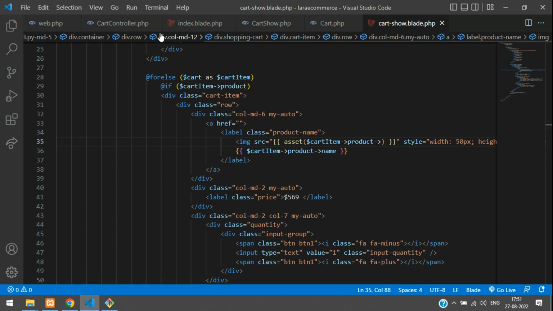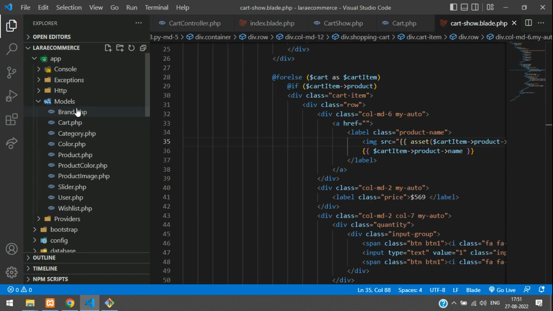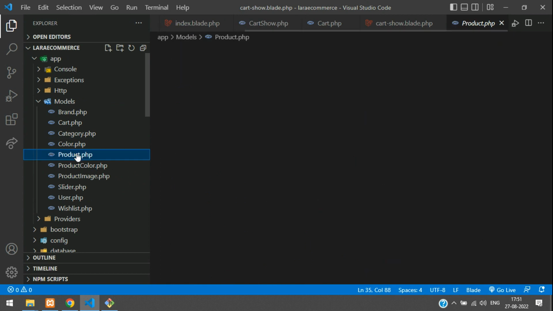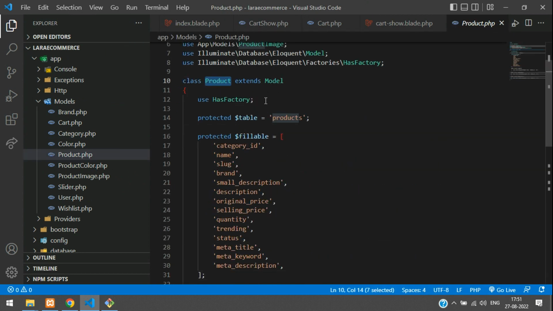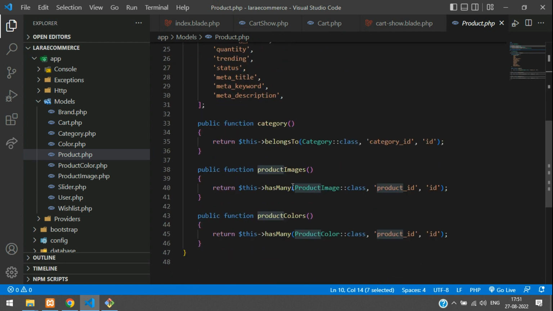Okay, so not the image column directly, it has a relationship. So let me just show you that relationship of product. So go to your product. This is my product model, and it has a image. Okay, so here it has a product images. Let's copy this product images function.